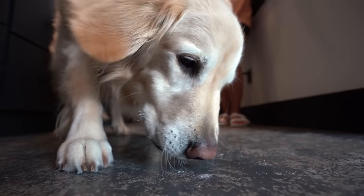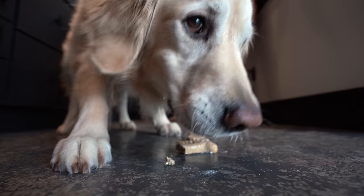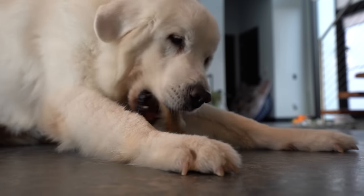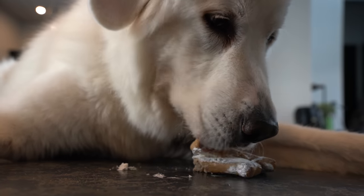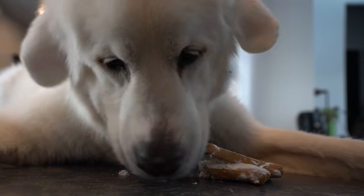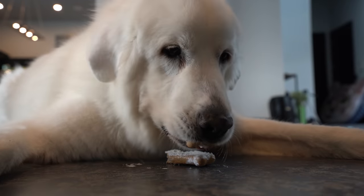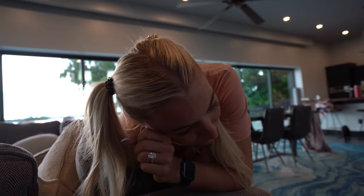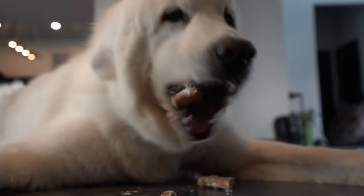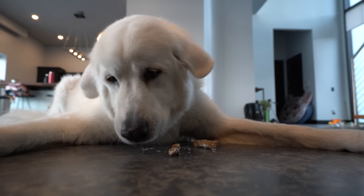This is such a nice treat because you've got sweet frozen goodness, you've got crunchiness, you've got familiarity with the milk bone but also something kind of new and special. There's a lot of tail wagging happening. I think we've got a winner here — this is literally the perfect summer snack. We could make ten of these, keep them in the freezer, and just whip them out on a hot day. There are also little mini bite-sized ones — that's actually probably better. We don't let these boys eat everything in this episode, but I think this one they can enjoy.